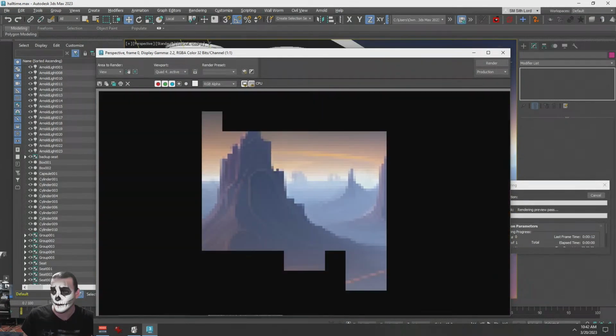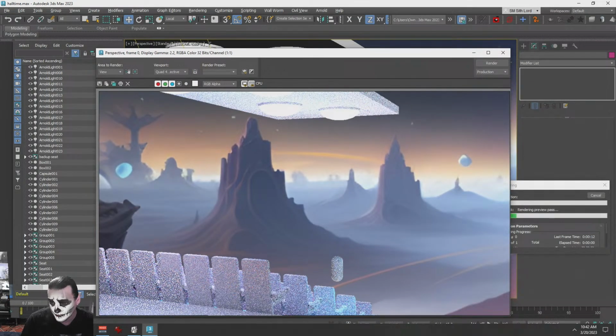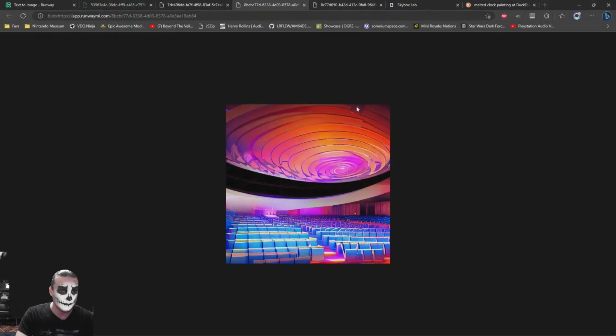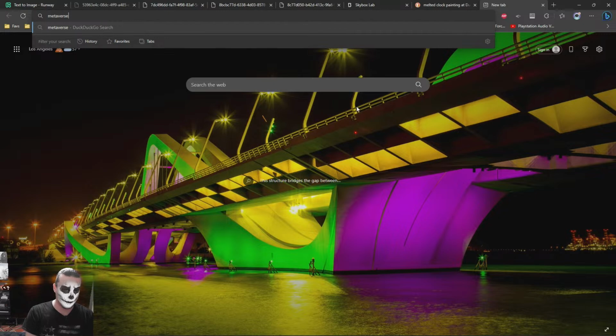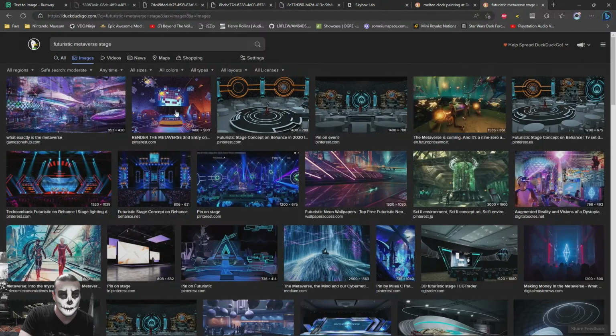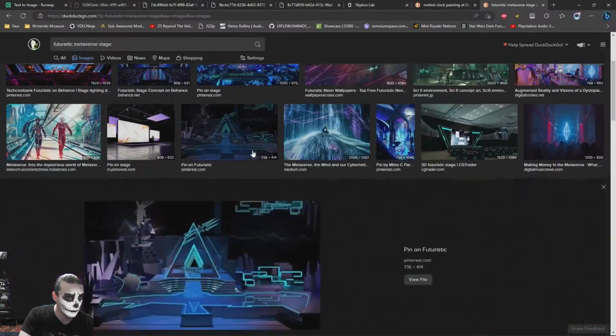I ran out of AI credits, so I can't ask the AI to generate concept art. I'm going to have to do it the old-fashioned way. Metaverse or futuristic metaverse stage. That's a cool one.